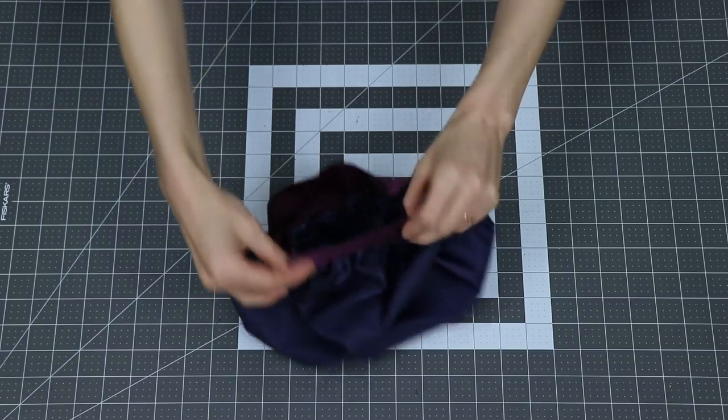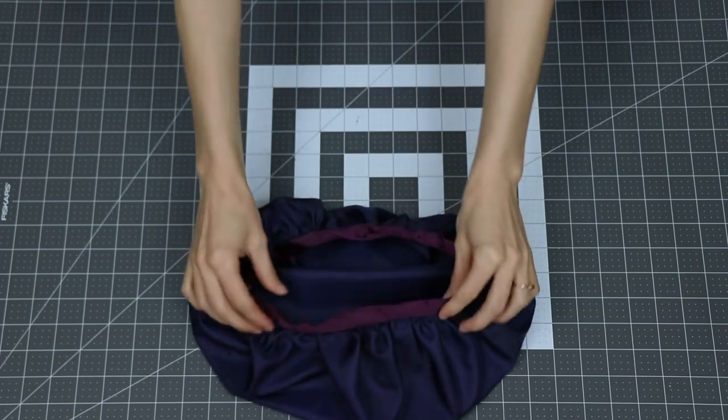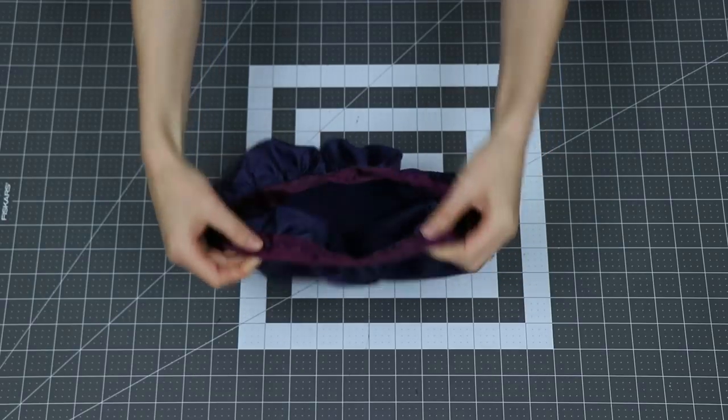Next, you're going to flip the hat band around so that your raw edges on the inside from that seam you just sewed are tucked underneath the hat band edge. The goal is that once you have sewn down the hat band, there will be no visible raw edges on the inside of the hat. You can pin it if you want — I'm not your supervisor. Now, from the outside of the hat, you are just going to topstitch all the way around to anchor the hat band. You have two options: you can use a thread color that matches your hat band and sew through it, or use a thread color that matches the hat body and sew just over top of the hat band. At this point, flip the entire hat inside out and sew the hat band closed. It's a hat now.